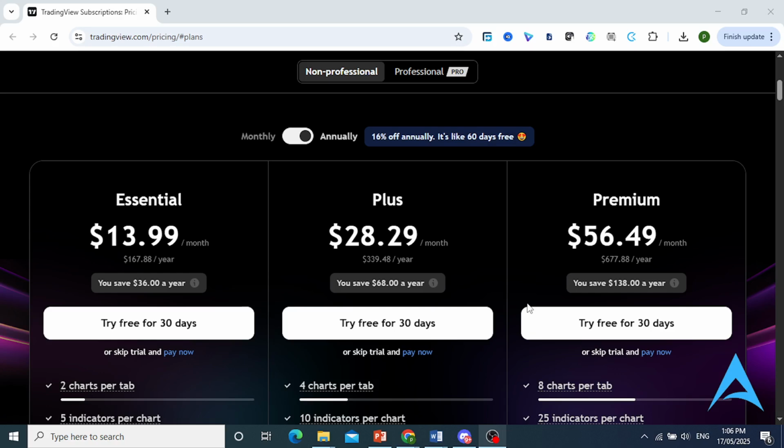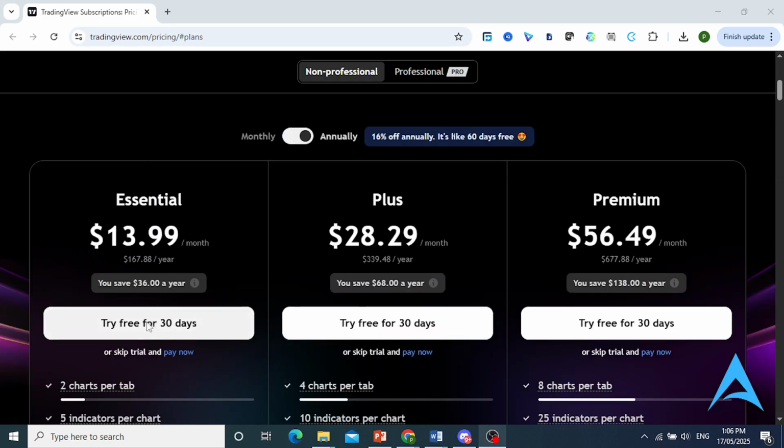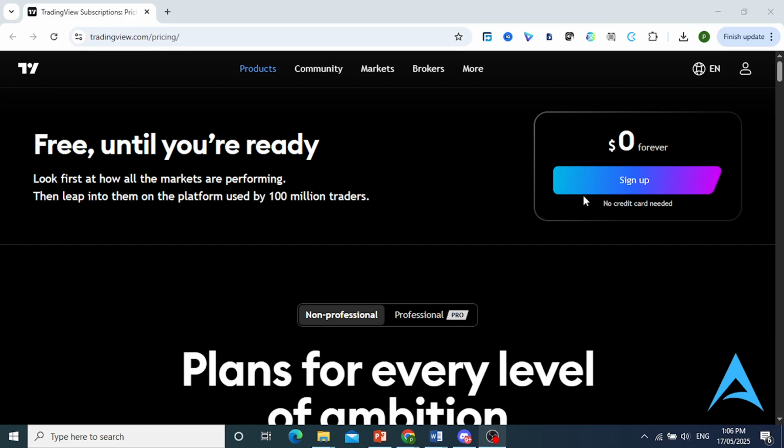So just come here to the official website, go ahead and sign up through these. Okay, click on try free for 30 days. You just need to enter email. Don't need to even enter any credit cards, right? Some people create different emails every single time and utilize that feature. But otherwise, it's really that easy and simple.